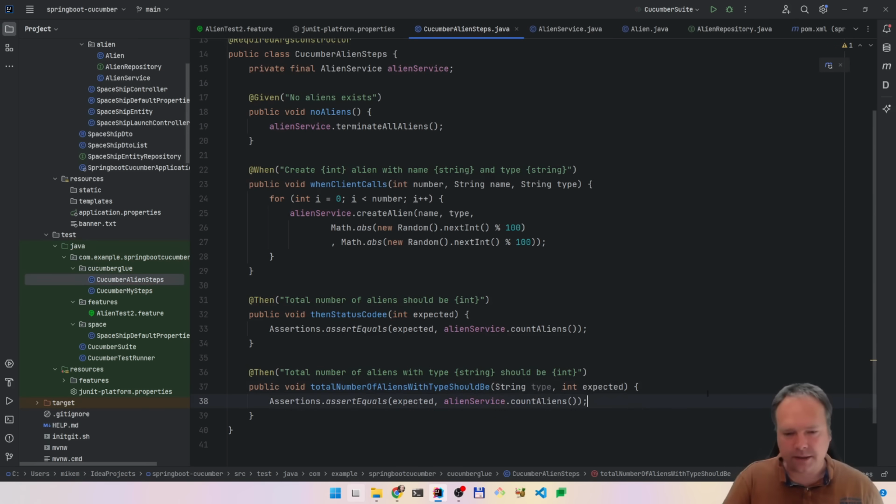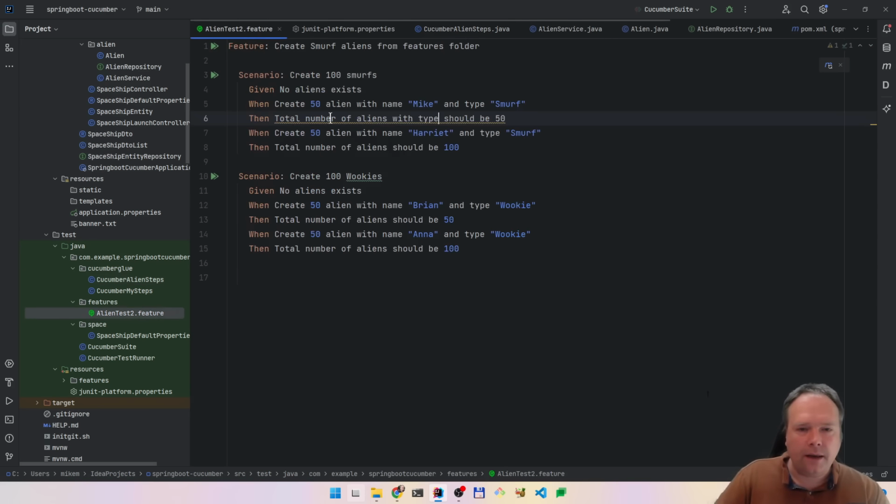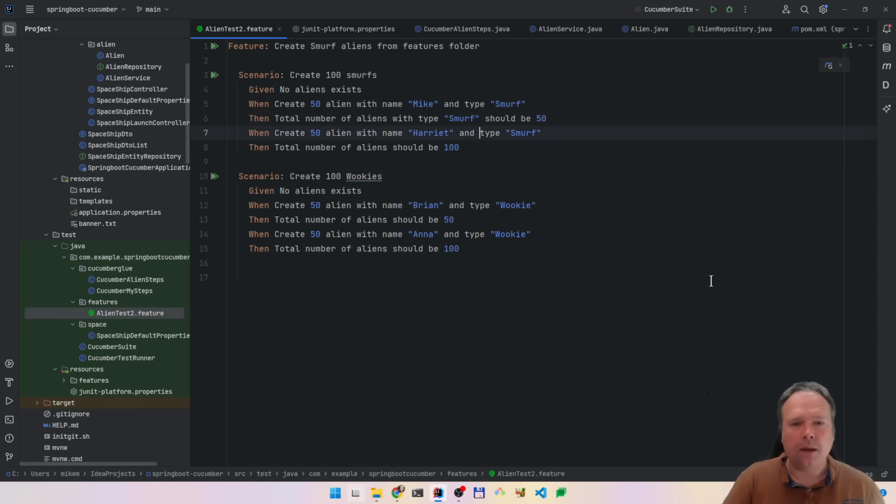So this is expected, yes, like this. And then we say count with type, and then we say type like this. And if we are lucky, then with type, this is a smurf, like this, with type smurf.